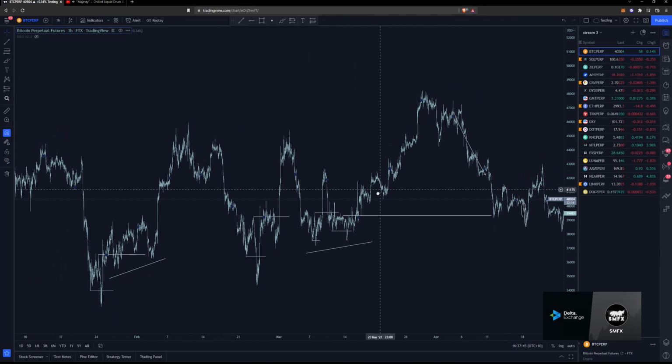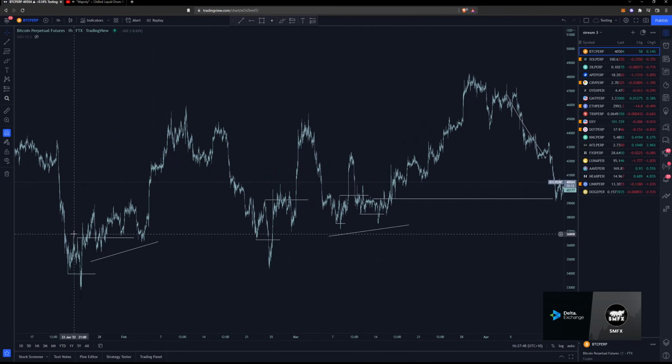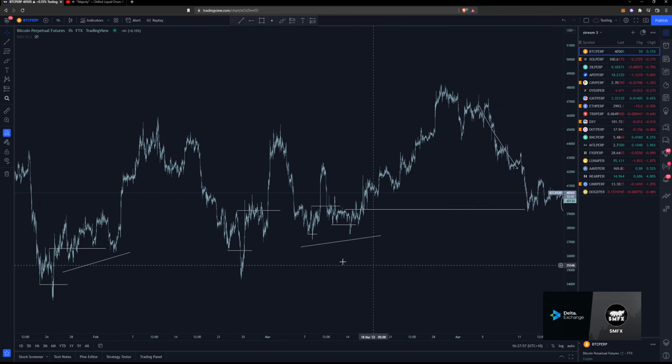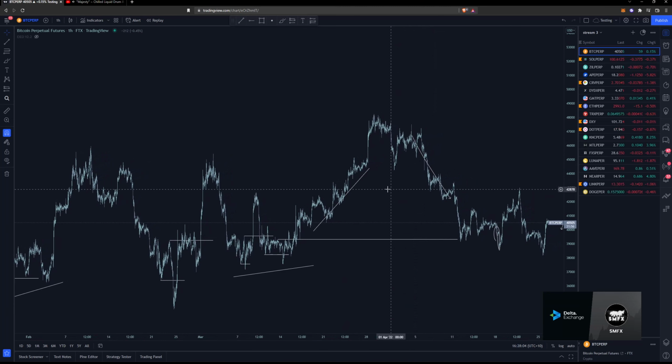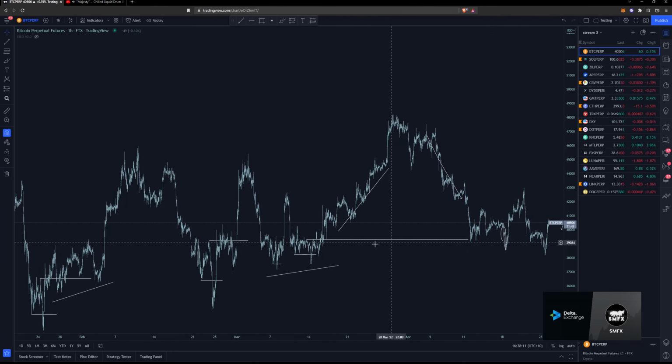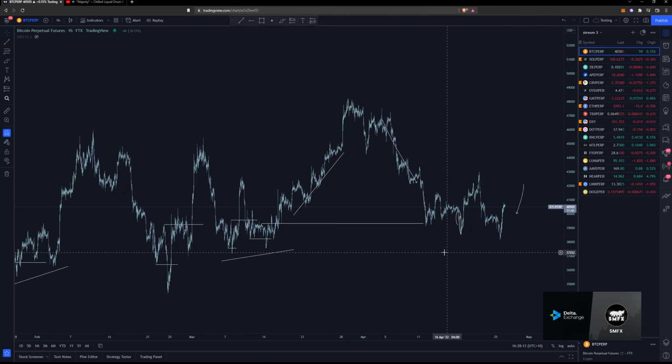So you can see down at these levels, we have a sweep followed by a break. Here's the high that swept the low, and then we return to this range. We get a sweep and a break, and then return to this range, a sweep, break, sweep, break, right? So here is accumulation, but you can see all within this leg, we don't have any accumulation at all. So even if all of these levels break, which they did, to me, that doesn't indicate that support is breaking. What it indicates is that price is revisiting previous areas of accumulation. So now that we've revisited these areas, all I'm looking for now is for price to continue accumulating.